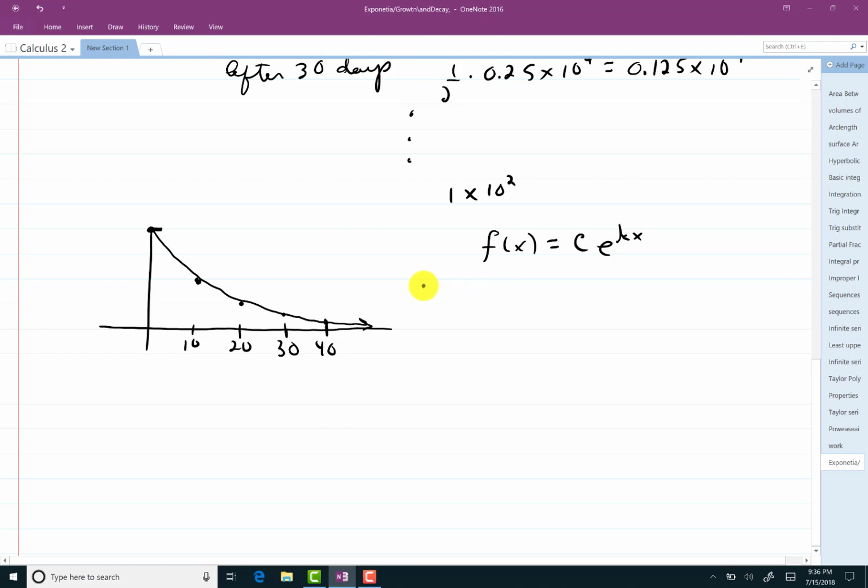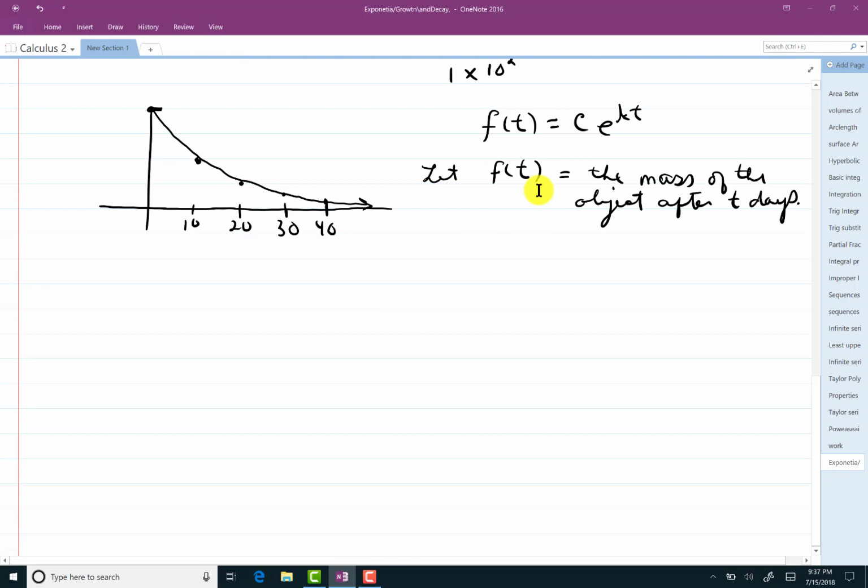So we're going to let f of x equal the amount, let's call it the mass, of the object after t days. So this is probably a bad idea to use an x. I think t is the better thing to use. And another piece of advice I want to give you: the problem was stated in days, so stick to days throughout the whole problem and you won't have to worry about any kind of changes later on.